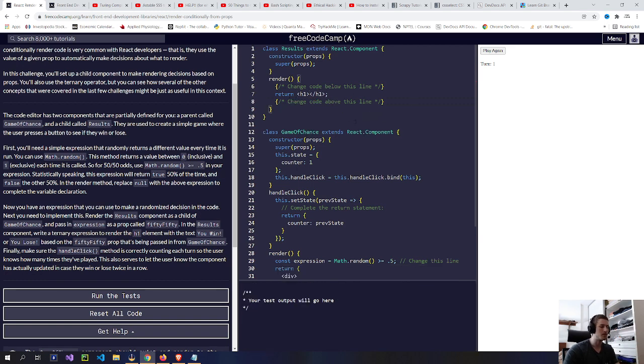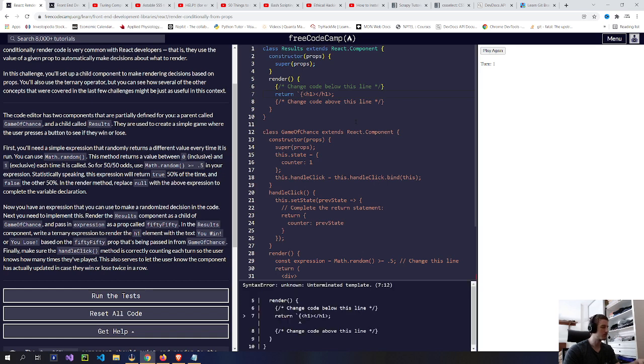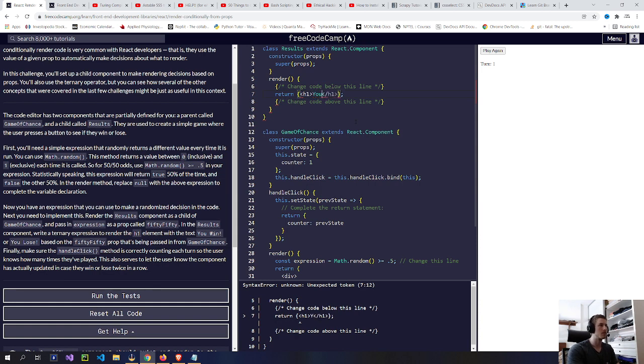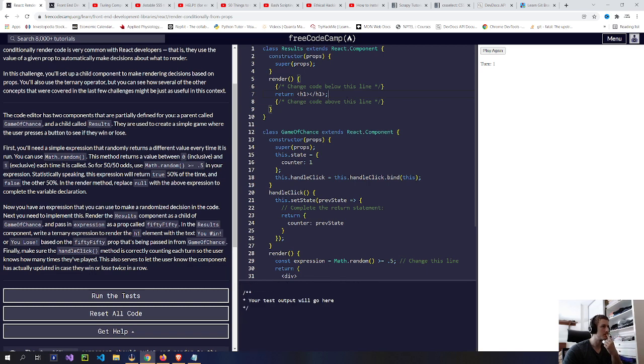If it's inside of the h1, it's going to make it as a text, but no. Oh, so maybe it doesn't, because this is not part of the HTML.